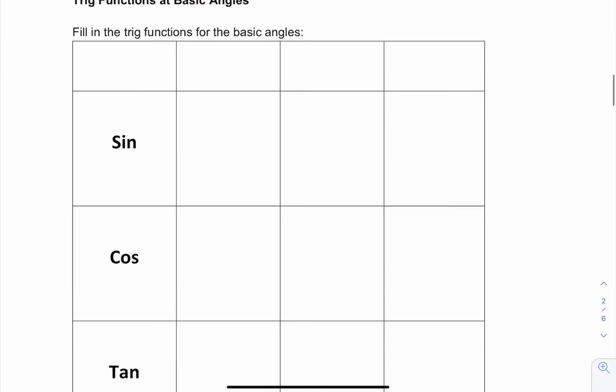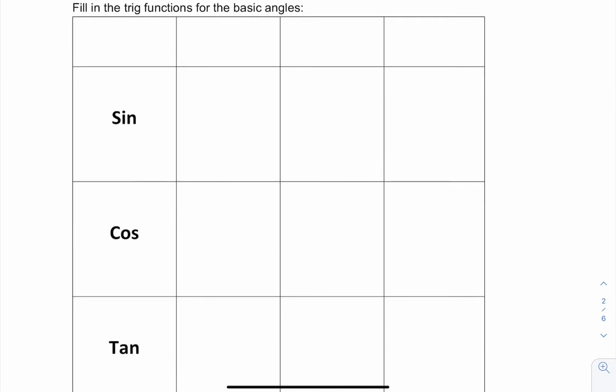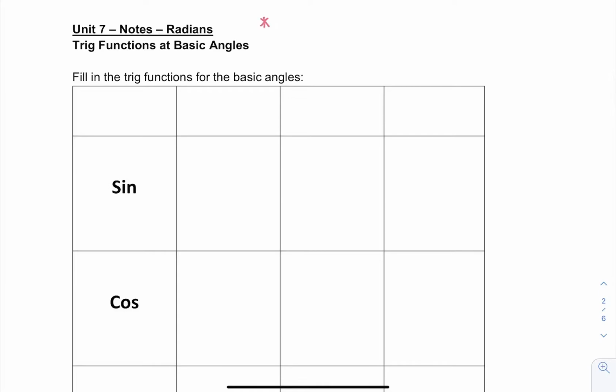So the first thing we're going to do is fill out the table just like we did for degrees. So you'll notice a lot of these notes are really similar, but now we're working with radians. And one hint usually when you're working with radians is that it has some pi in it. So maybe pi over 6, pi over 4. And the last thing is you want to make sure on your calculator the mode you're in now. If you hit the button mode, remember how before I was like, please have it in degree mode so the numbers turn out right? The mode for this is now radian mode.